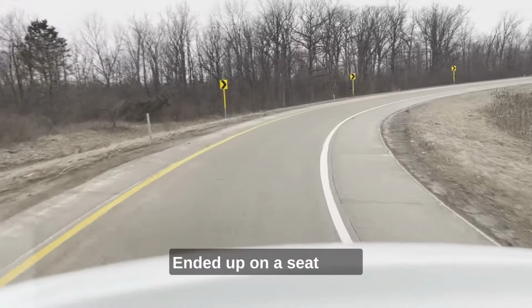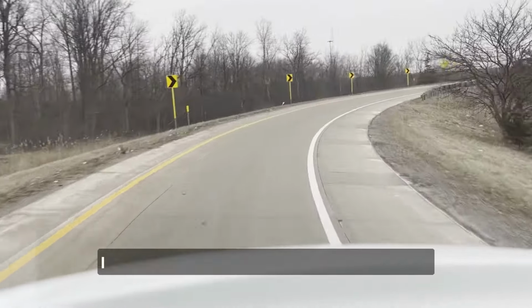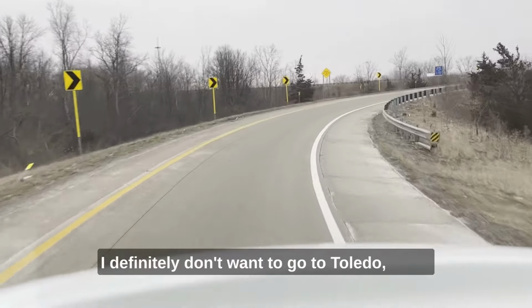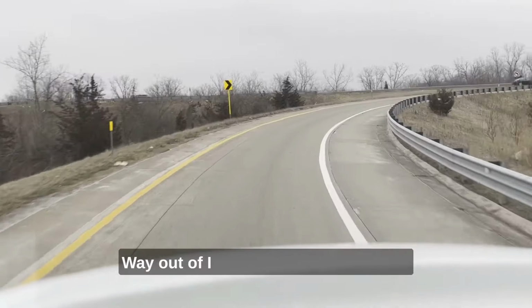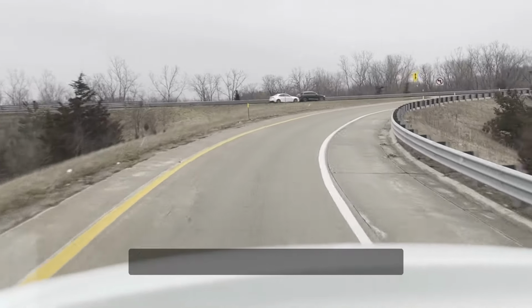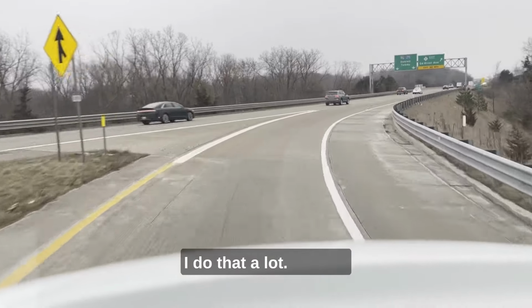Ended up on 8 Mile. I don't know what I have to do here. I definitely don't want to go to Toledo, Ohio. But yeah, I looked on the load board, couldn't find the load, so just going straight home empty. I do that a lot.